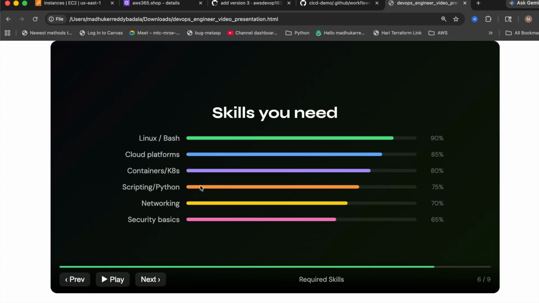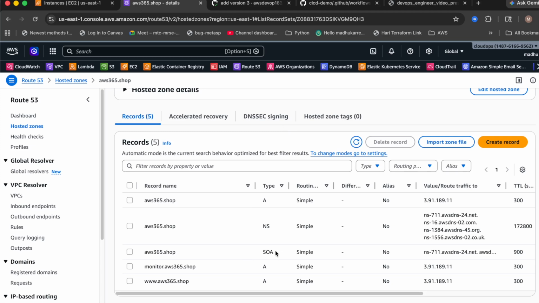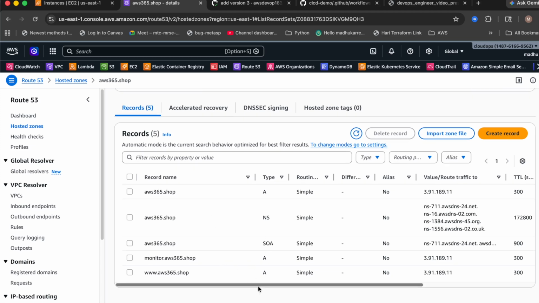Scripting and Python, you can get the code from maybe using the native way, or maybe you're googling it, maybe Stack Overflow, but you should know the basics of what that code is actually doing. So you should know basics. And the networking, so if you come over here, we have Route 53, we created records over here, and then you should know what these records are, what CNAME, TXT records, name servers are, and what TCP, UDP are, and then you should know the basic networking flow.